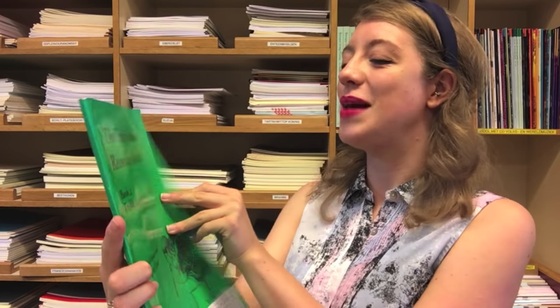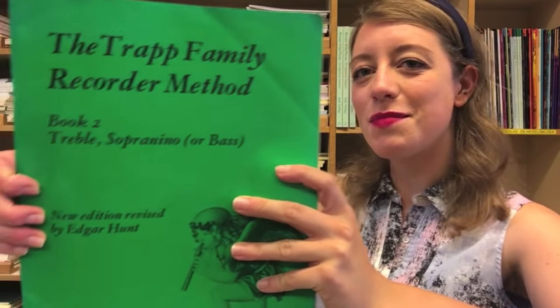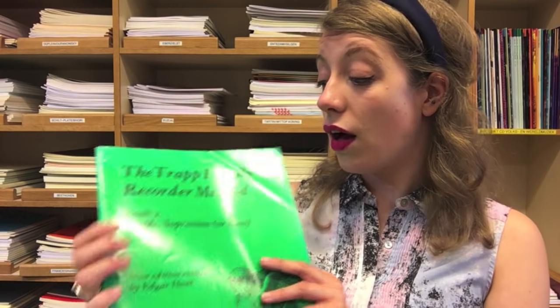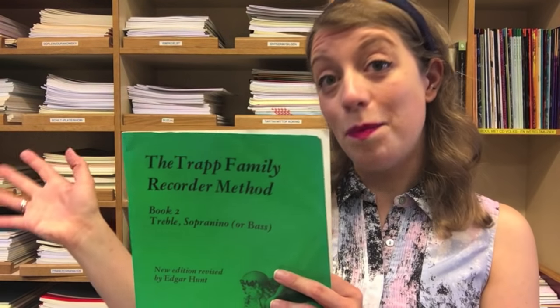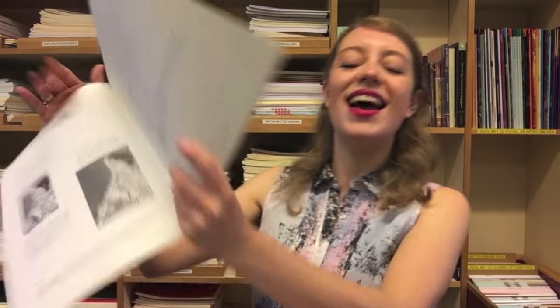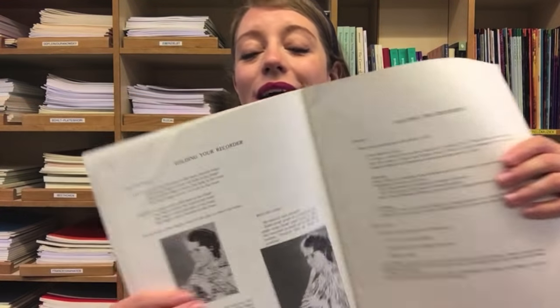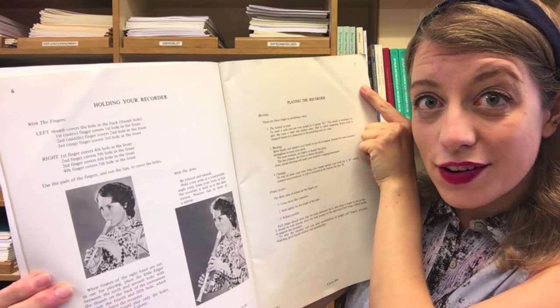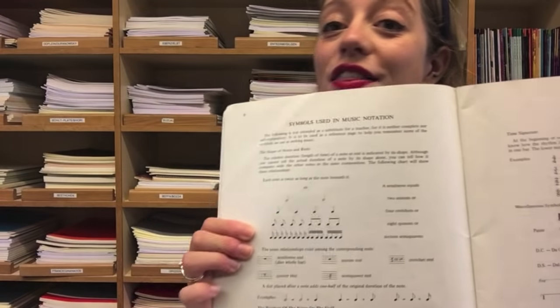I've heard a lot of you talking about it, and I find it very charming. It's the Trapp Family recorder method. I'm always a fan of any family where everyone plays the recorder. Anyway, book 2 is concentrating on the alto, sopranino, or bass. So book 1 is then the soprano and tenor. And yes, finally, we have a comprehensive demonstration of how to hold the recorder, how to blow, rhythm.